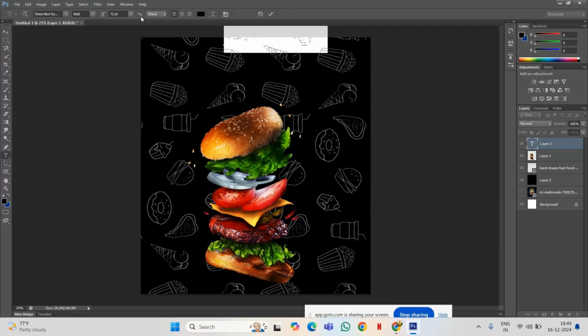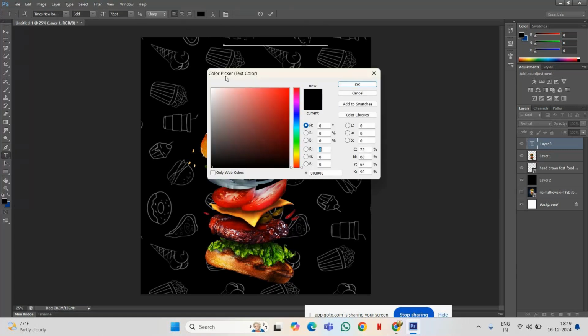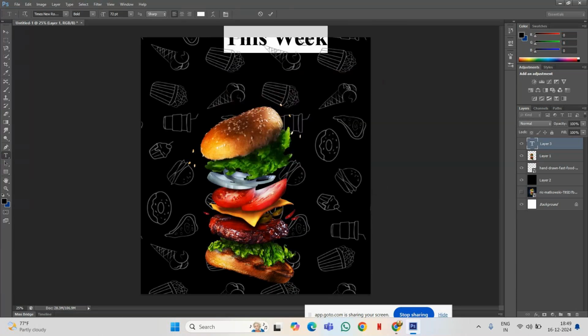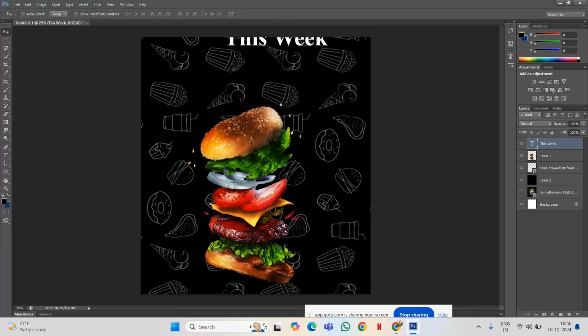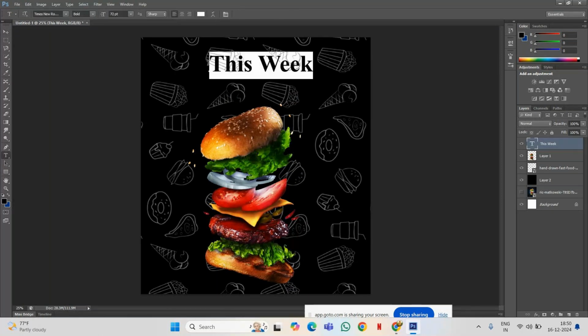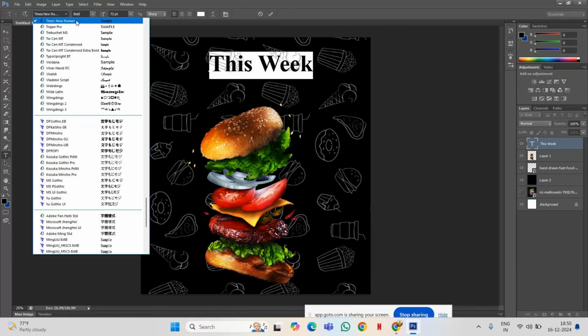If you want to change the color, you can change the color, and you can change the font also. Here, if you go to the property bar, if you have taken the text tool, the text properties will open. Now you can change the font also.